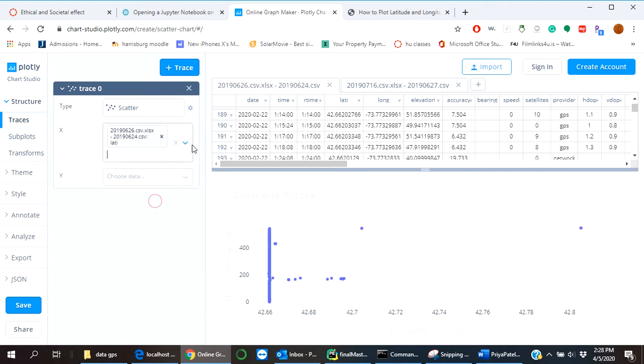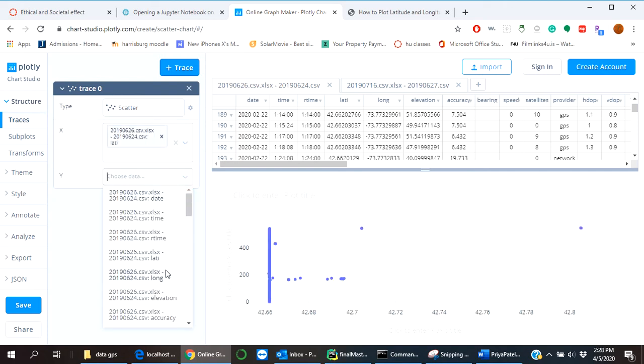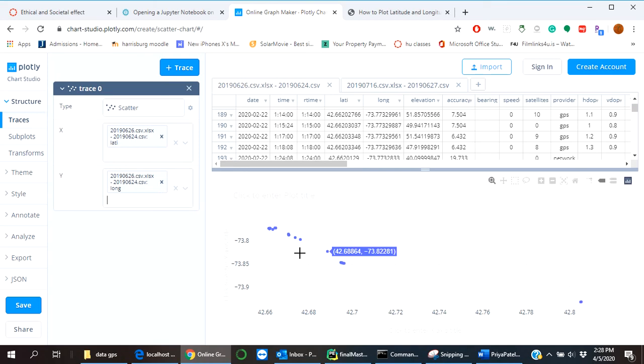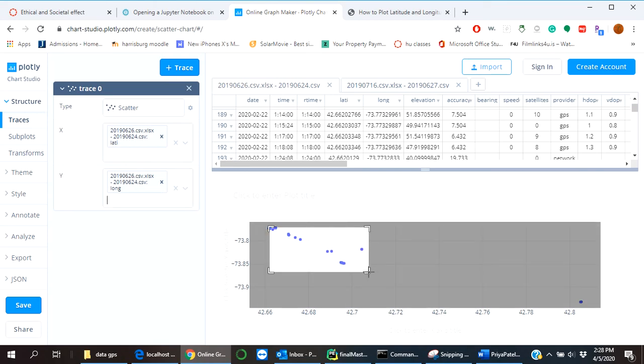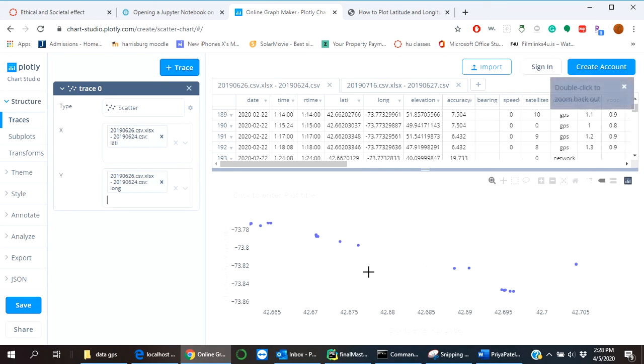Latitude, and on the y-axis I will draw longitude. This is a scatter plot, and it will show, from this point to this point I'm going every day, and after this graph I will predict for the future that for tomorrow at this time I will be somewhere nearby this point.